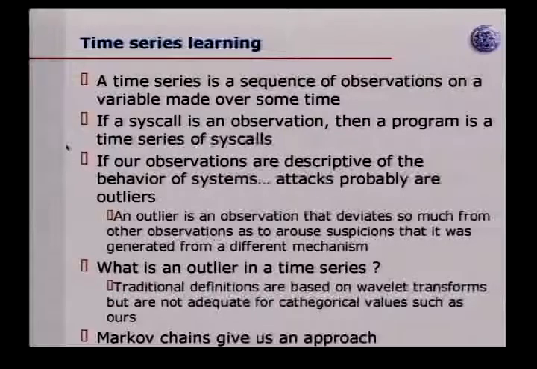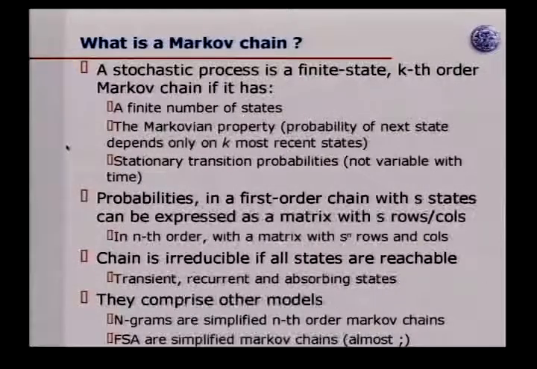So, all these definitions based on the distance between numbers cannot be applied. The only approach which gives us a way to define time series outlier detection for categorical values is Markovian models. What's a Markov chain? A Markov chain is basically, well, there's the definition over there, but I don't really want to lose everybody of you. So let me just sum up in this way.